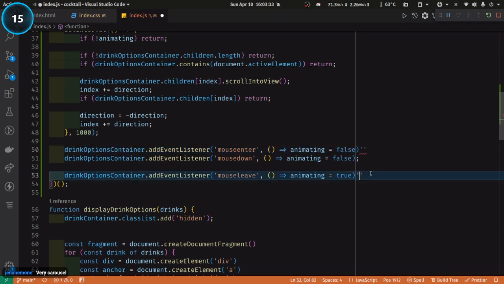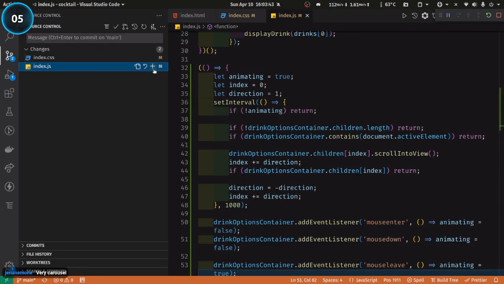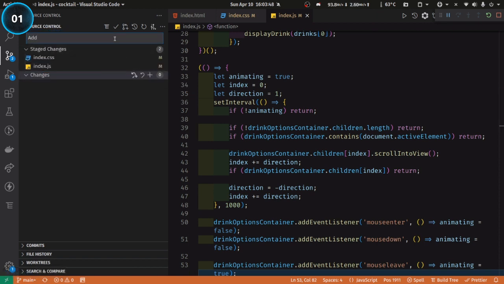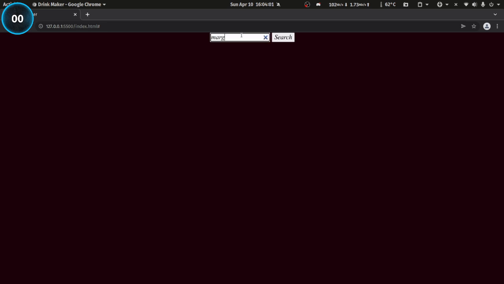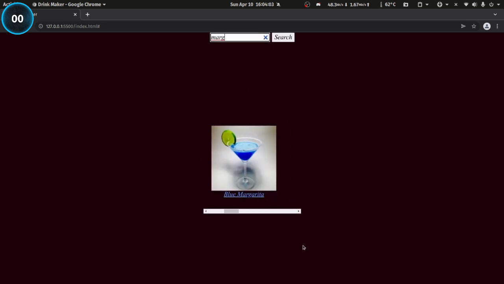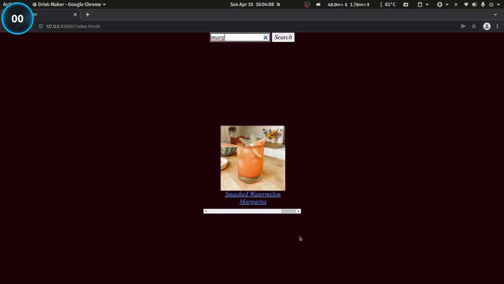So I will save it like so, considering this is the end of this work session. So yeah, I added that and added that. Add drink. I want to type this correctly, so I won't trust myself to do it. Yes, it is very much carousel. Scroll bar is not the best, but it's alright. I'll style the scroll bar. Maybe next, maybe never.